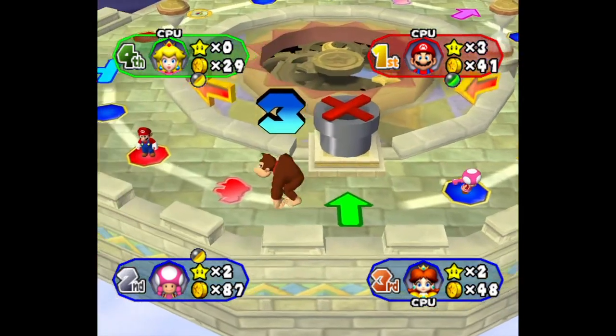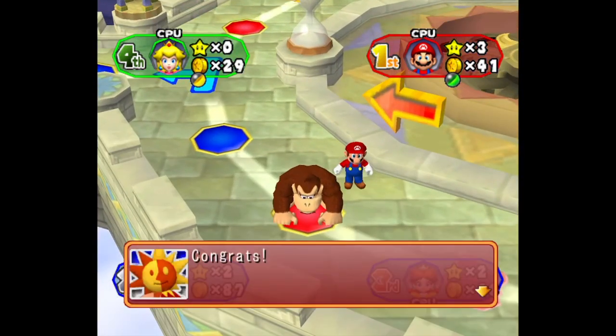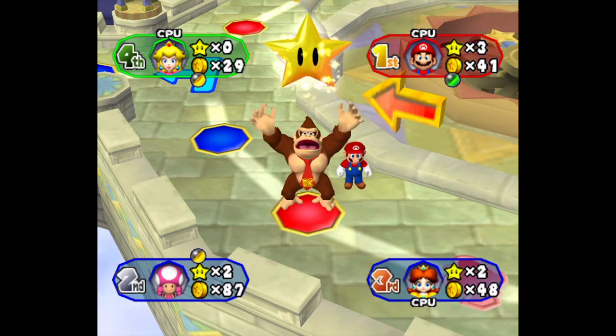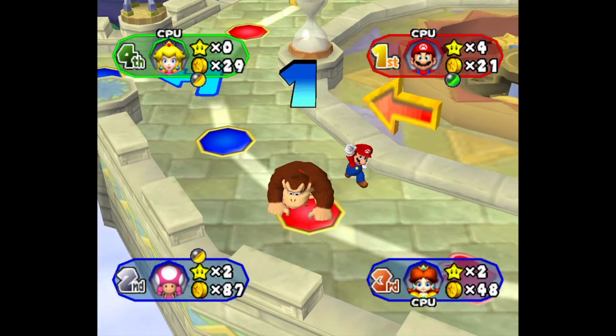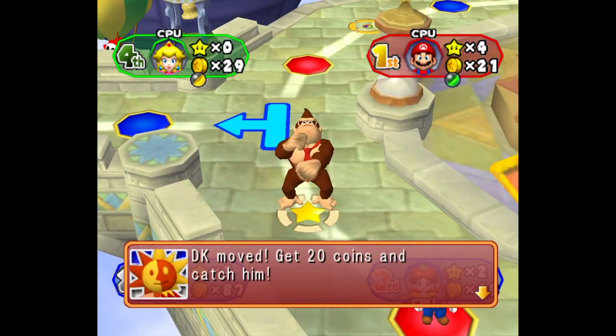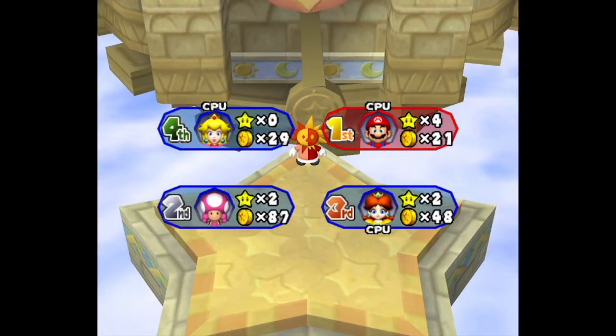Have any dice blocks on me right now. Well, now Mario's going to get another star. Oh, my friend, she's gone off. Oh, man, Donkey Kong rolled one higher because I did put a trap on that phase.